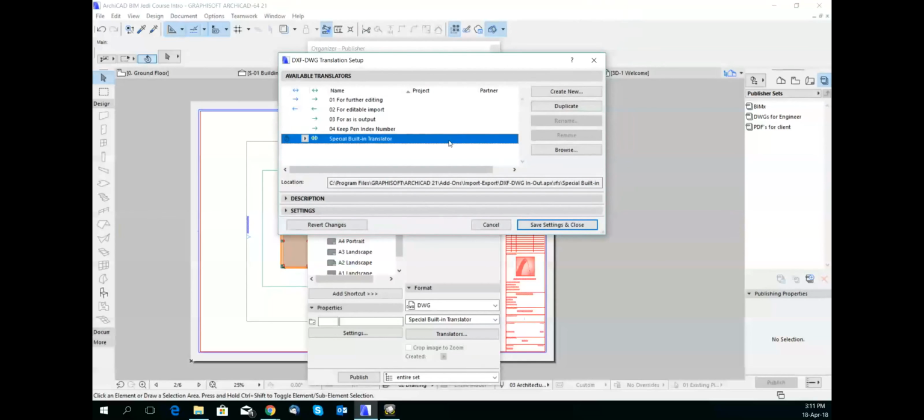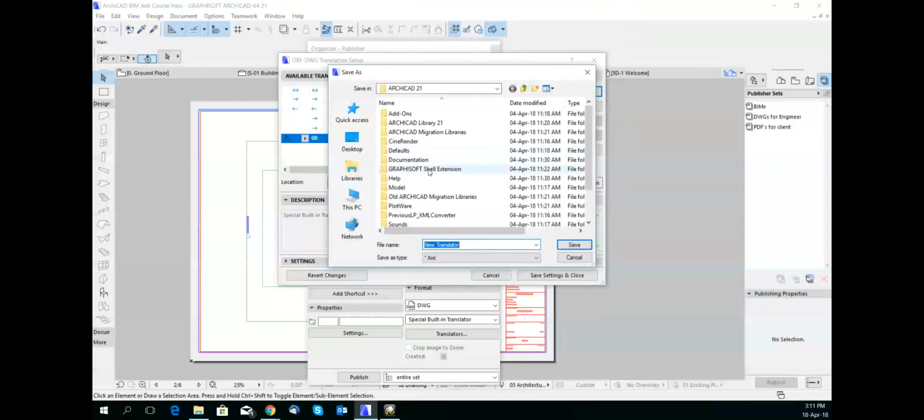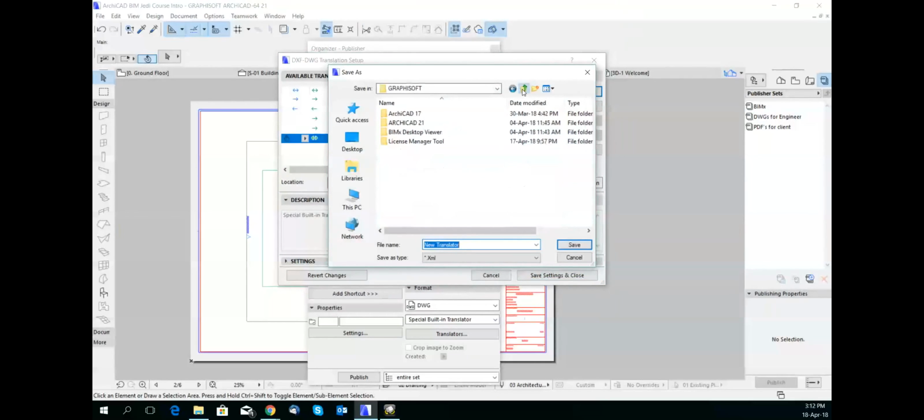Now, we will tend to have our own translator set up for what we want to do, so we don't need to get too hung up on this. But in here, the description, that's if we're going to create a new one.